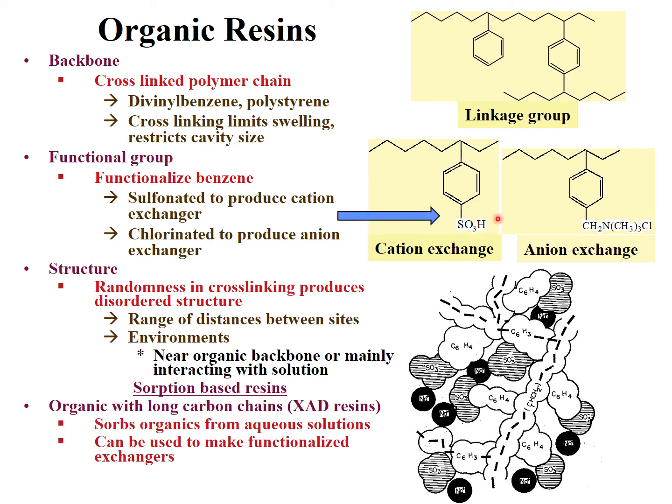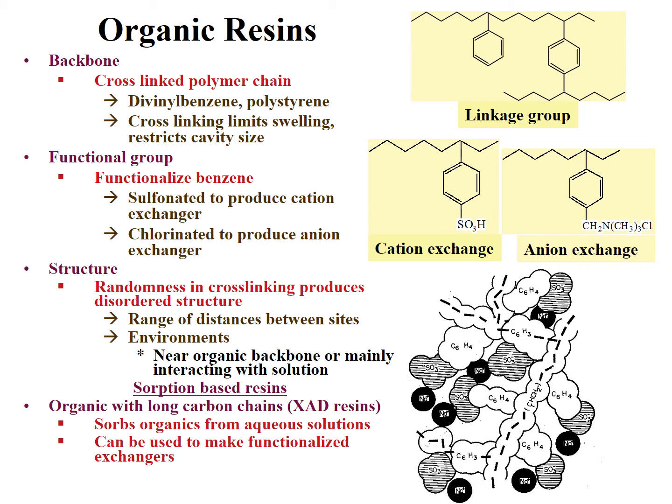This is the protonated, so proton form, and the chloride form. For resins, you will often see if they're protonated or cationic. They can be protonated, they can be a sodium form, potassium form. Same thing with the anionic. They can be chloride, nitrate, other anions. These are often described on the resin materials.